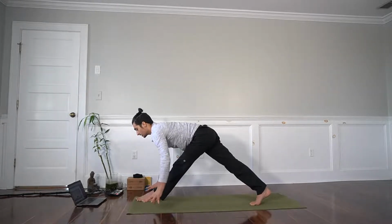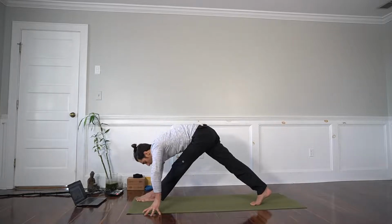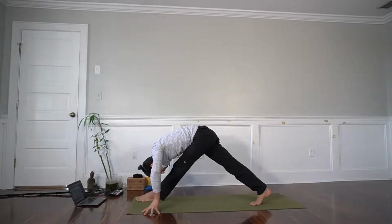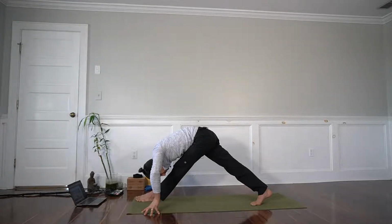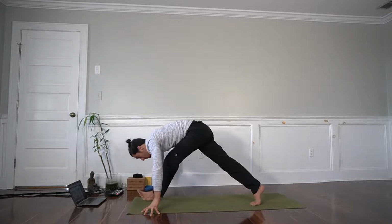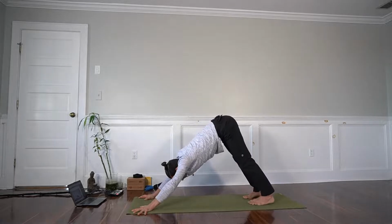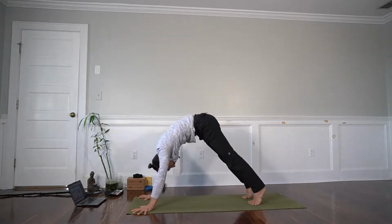You could place your hands on blocks. Option to bow. Let's do two more breaths. Bend the front knee on the inhale. Step down dog, you'll have to adjust your feet. Forward to plank pose on the in-breath.